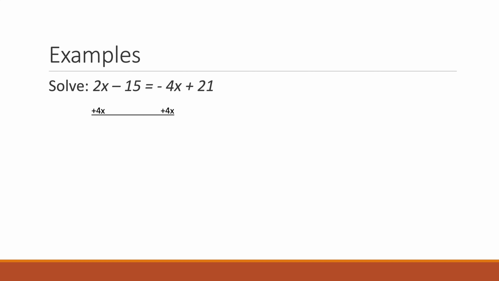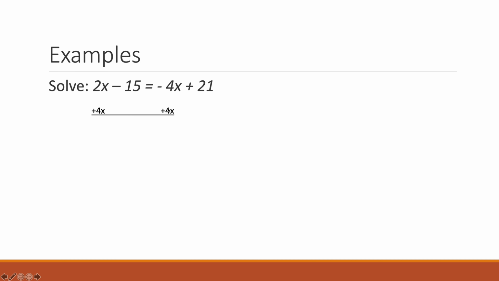All right, so first step, add 4x to both sides. When I do that, I should actually take a step back. That's the second step. The first step should have been, is this a same side situation or an opposite side situation? I kind of rushed through that. Clearly, this is an opposite side situation because here's your equal sign, and the negative 4x and the 2x can be found on opposite sides of the equal sign.